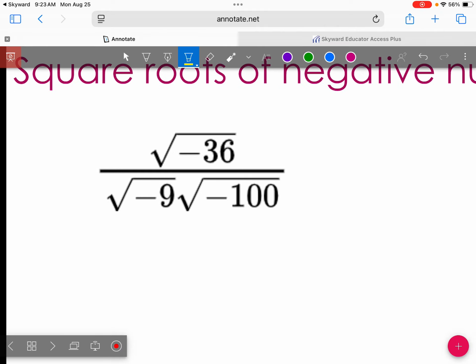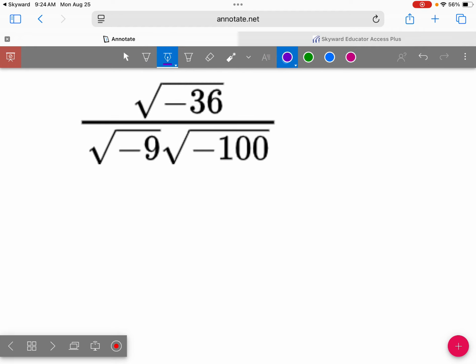Okay. When we're dealing with stuff that has square roots of negative numbers, switch them into i's first and then deal with them like all the stuff we've been doing. We don't need to sit here and work it like this. We don't want to because it's going to mess with signs. Because when we have the square root of a negative number, we have an i. If I rewrite this without the radicals, just simplifying stuff down, what is the square root of negative 36? 6i.